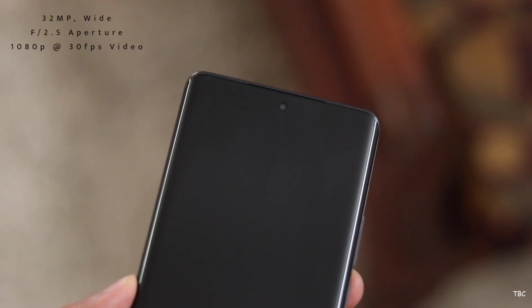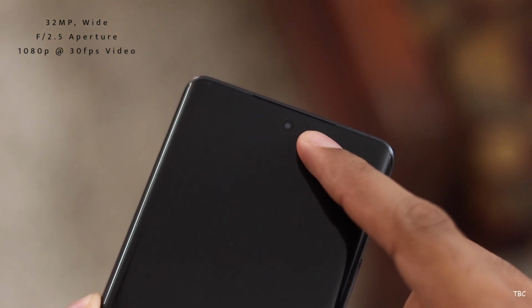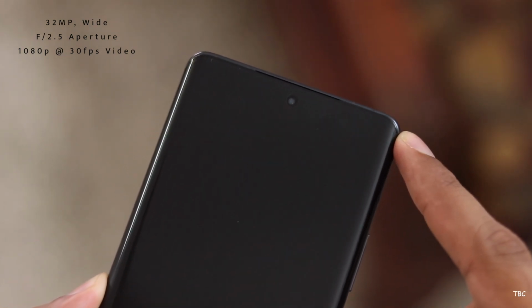Now while moving to the front camera, the hole punch camera is a 32 megapixel sensor which has an aperture of f2.5. And this camera is good, but not the best. It's basically because the selfies only look neat when the lighting is good, and when the light gets dull, selfies become like an over-processed soft blur. And actually videos from the front camera are also just average in this segment. Max video resolution supported is 1080p at 30 FPS, and the video clips are not very stable, and also the overall scene does have an overexposed look at times.